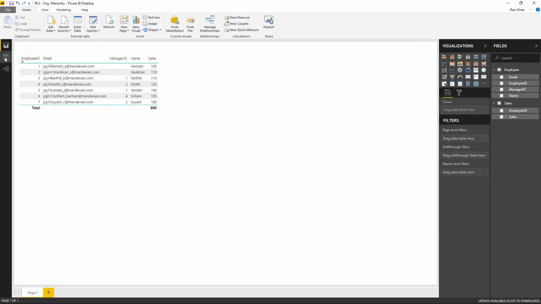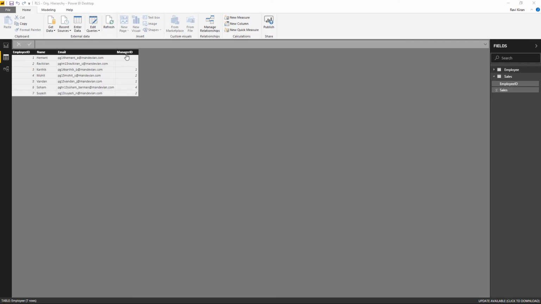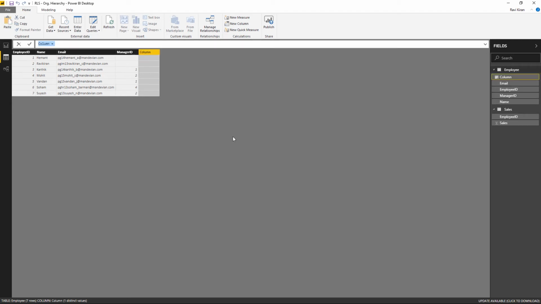So go to your data view, and within data view go to your employee table. In the employee table, go and add a new column. So we are trying to add a calculated column rather than a measure.